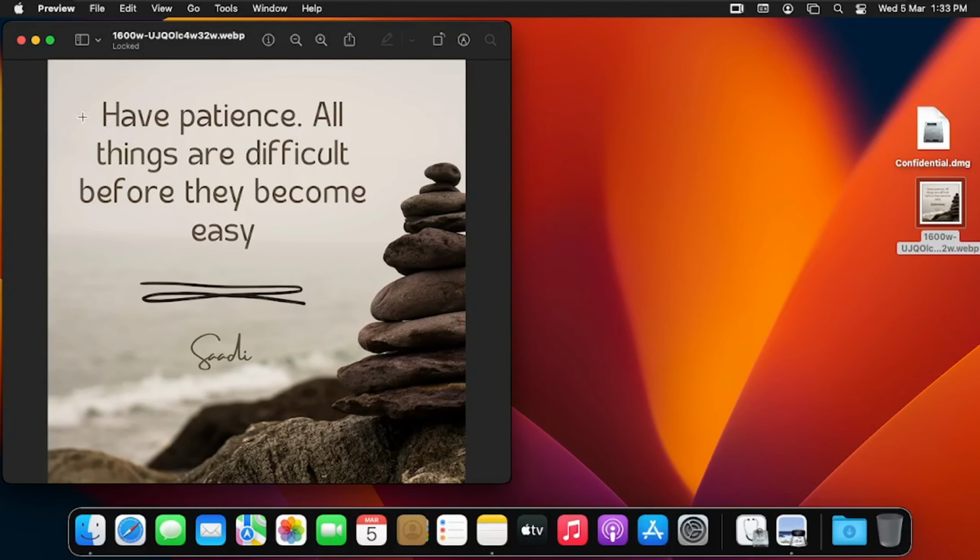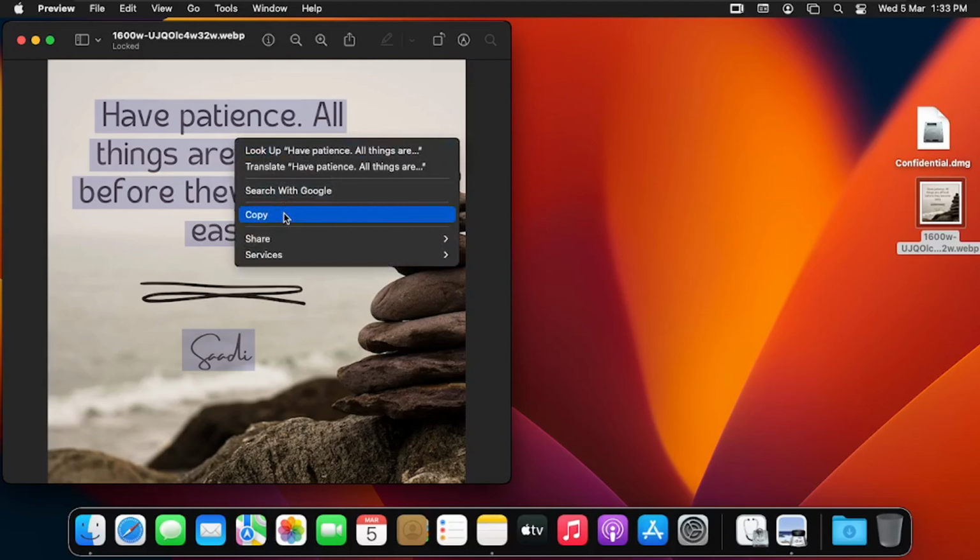Okay, so in this case, the same as we did in Photos, you hover the mouse on the image like this. So it will change to the text selection tool, okay, you see. So you are going to copy the text again from the image. Okay, I'll right click on it and then click on copy.